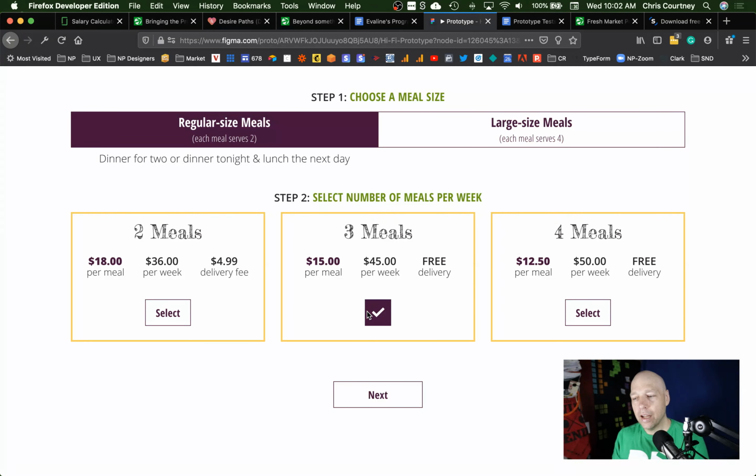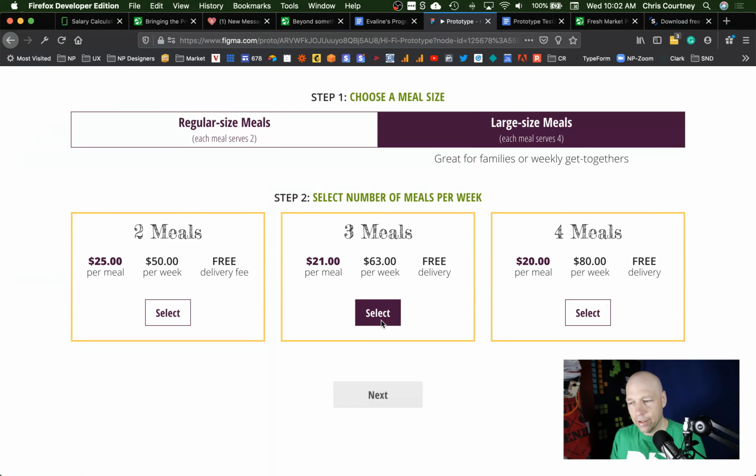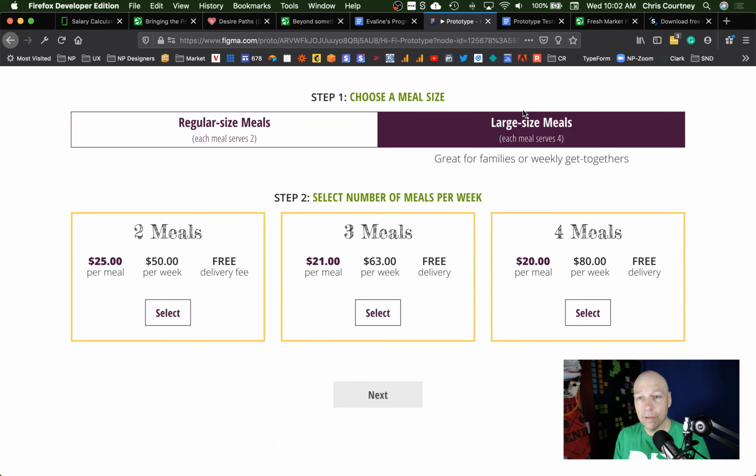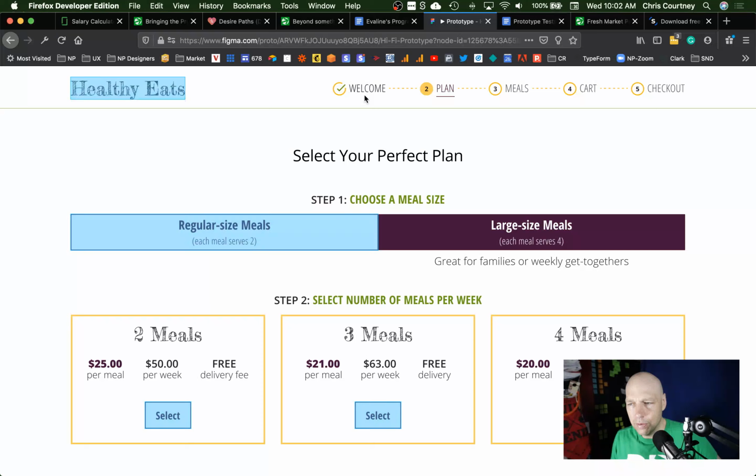You've got a, by the way, I love this. So I get the rollover, hey, you haven't selected the number of meals that you want. However, this is very tough, Eve, because as you go through, that's the only path, that's the one path. And what I hate here is that you have to basically build, if I want to select this, or if I want to select this, I'd have to have these selectable as well. You also are asking people to pick large meal sizes, and then these don't work. So there's some pain here in this particular flow.